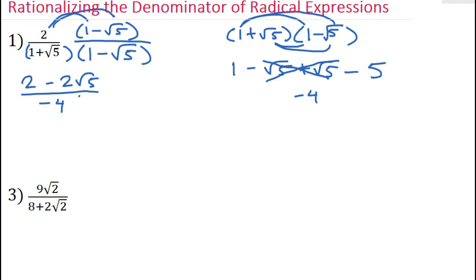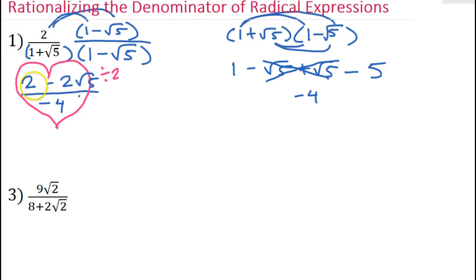All right, now I'm looking for ways to simplify this. The key is, if you want to be able to simplify, you have to be able to divide all three of these numbers by the same thing. So sometimes I like to put a heart around these numbers like this, because that reminds me that I have two things in the top and one thing in the bottom. That's three things. All three of these numbers are divisible by 2. So that's what I'm going to do. I'm going to divide all of the numbers by 2.